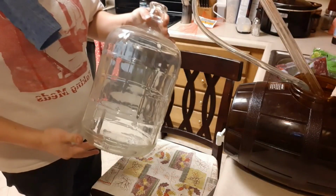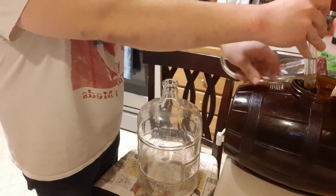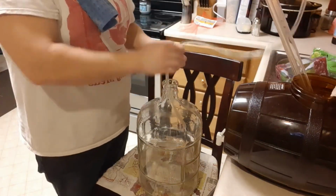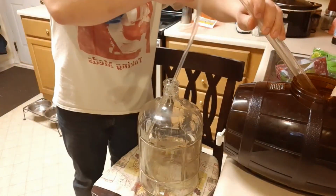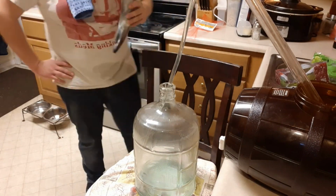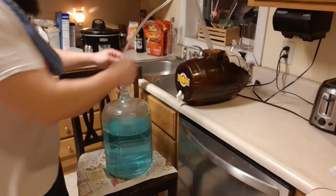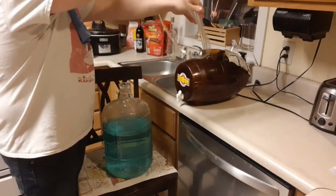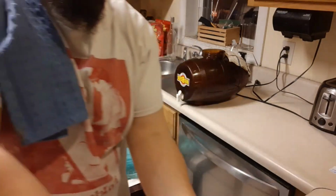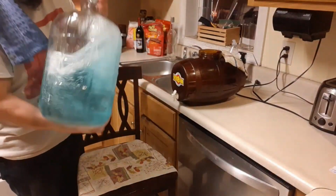Here's one of the carboys that the mead is going to be going into. Using that auto siphon in the sanitizer, I fill up that carboy to get it sanitized also. It takes a bit, so I'll kick back and drink some mead. Now I'll pop in the carboy plug and shake it up to make sure the sanitizer touches every part of the carboy.